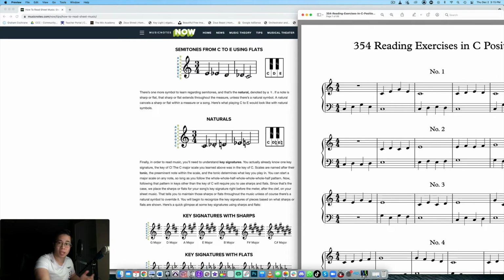Or if it's a sharp, same idea. So if you see a C, then a D sharp, then the next D, if there's nothing next to it, then it's going to be D sharp as well. So if you want to cancel that flat or sharp, you need a natural there. Okay?